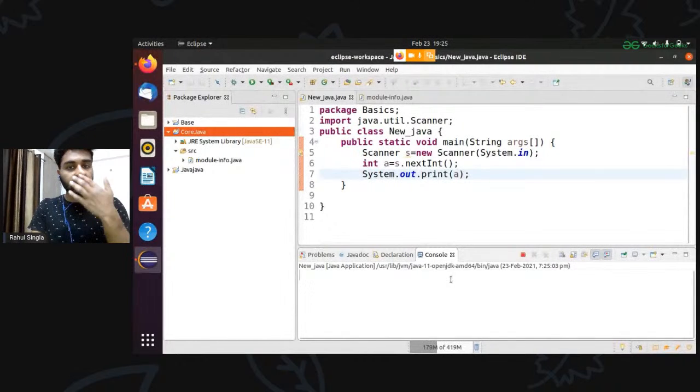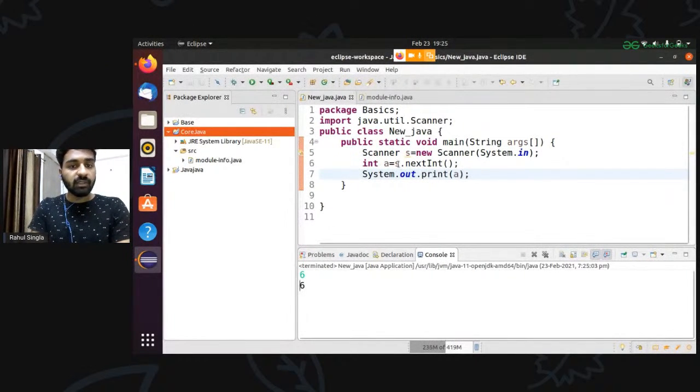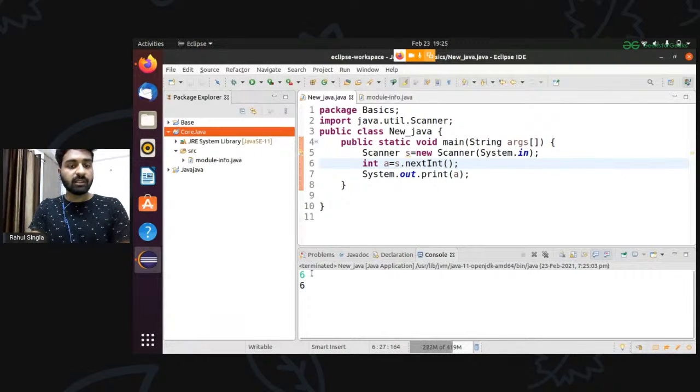Now it wants us to give it the input. It is an integer, so we have to give an integer input only. Let's say we give 6. It is printing 6. Why? Because we first wrote that a stores the value we give, and then we are printing a. That's why when we give it 6, it gives us output as 6 only.